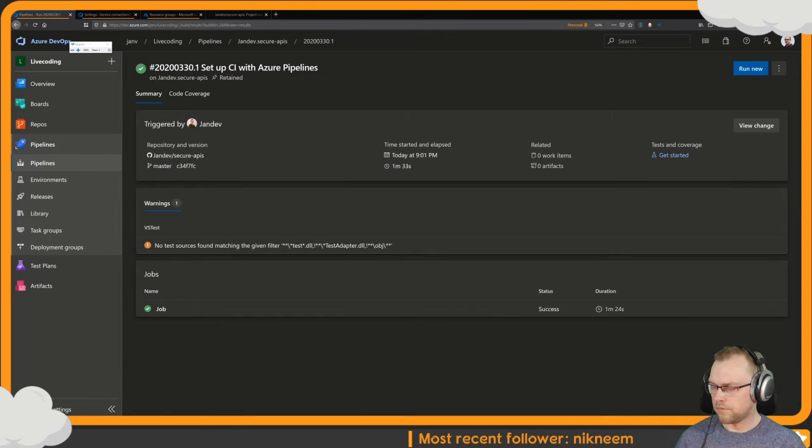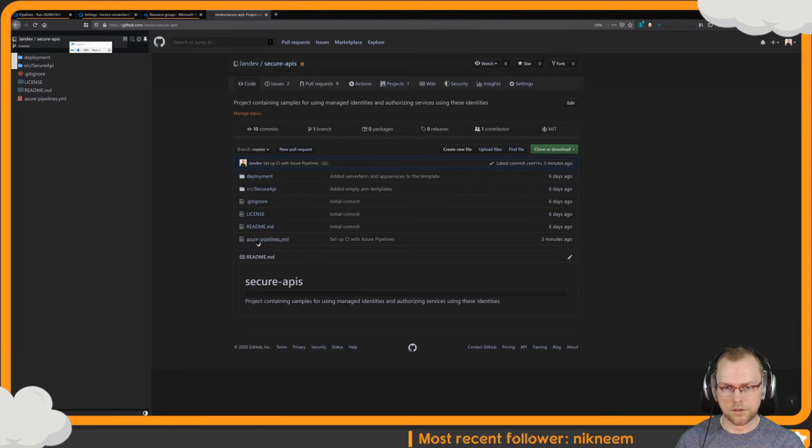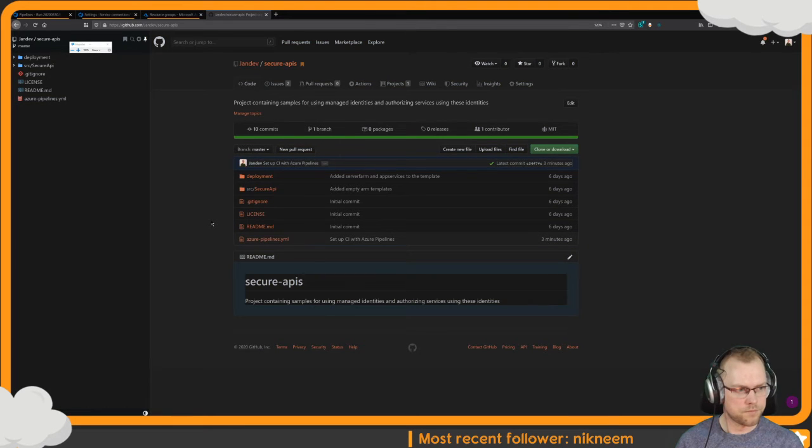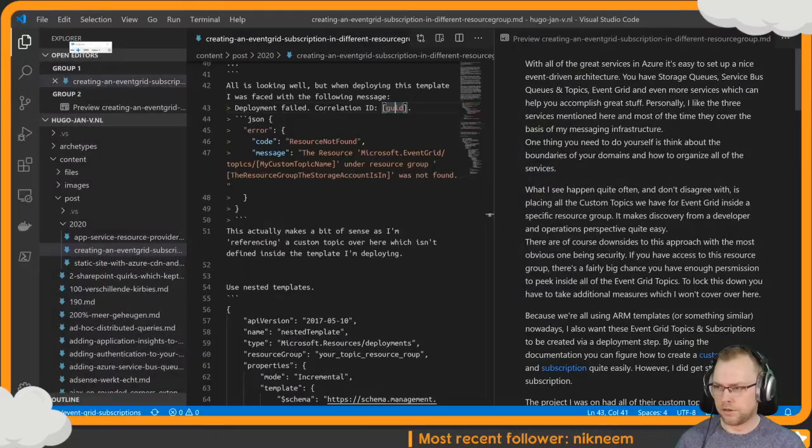What if everybody's used to their own feature? Done. 0 artifacts. That's because I didn't publish anything. Is there a new commit? Yes, there is. So I don't want the file located here. Let me pull and move it to a different location.